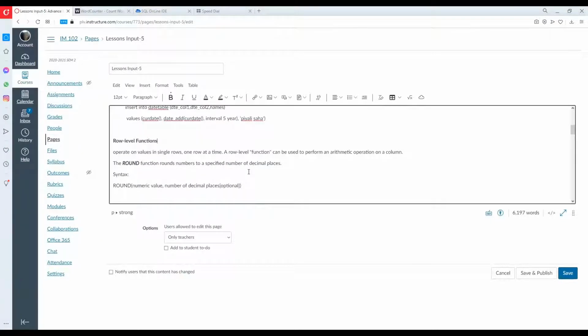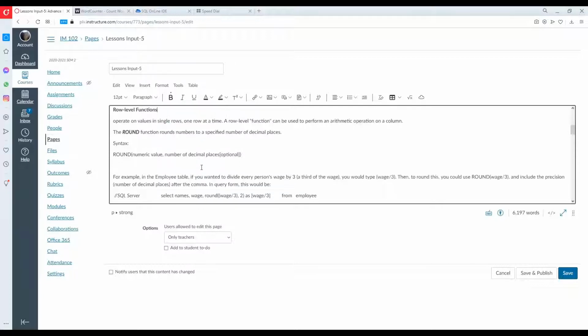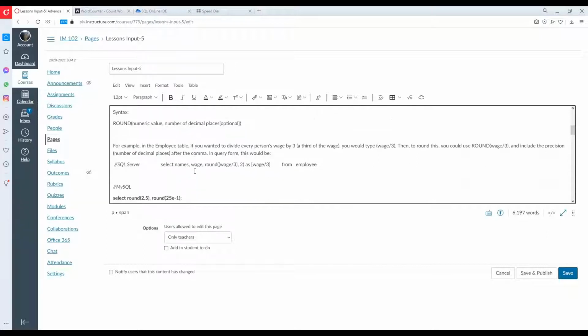Next, we also have row level functions. It operates on values in single rows, one row at a time. A row level function can be used to perform an arithmetic operation on a column. The first row level function is the ROUND function, which rounds numbers to a specified number of decimal places. So the syntax is ROUND, numeric value, number of decimal places, which is optional.